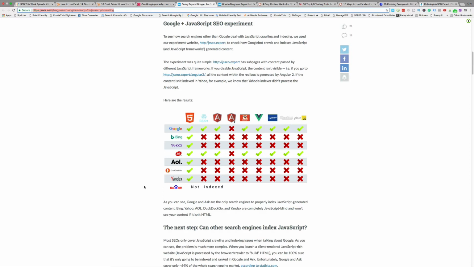So again, as web developers, you make pretty sites, but if no one can find them, then what good are they? I guess it would be okay if you're doing landing pages and you want to play with a new system. You create landing pages in AngularJS 2 and you send PPC, then go for it. But if you're looking for search engine traffic, then you're barking up the wrong tree. And I would even debate whether, if you are sending PPC from AdWords or any of these platforms, if their search engine algorithms can't read it, then my guess is their robots for their ads can't read it, and your quality scores are going to go down, and it's going to cost you much more money.